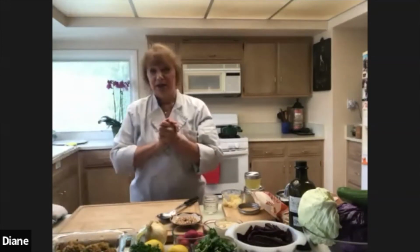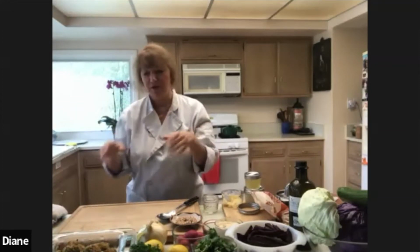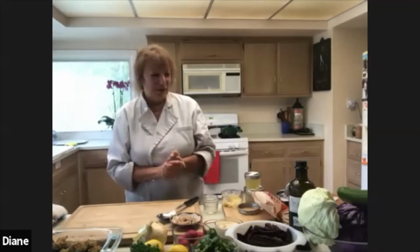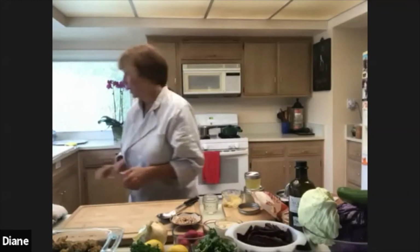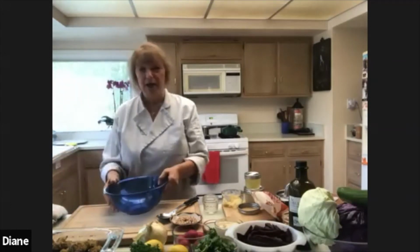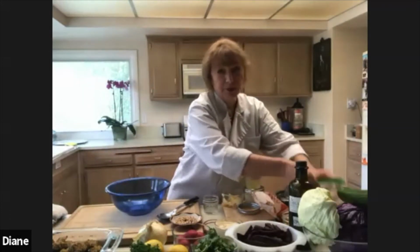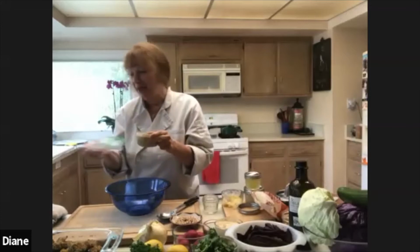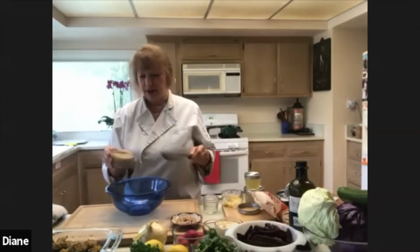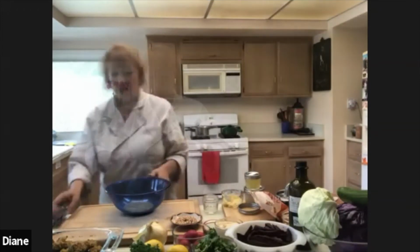We're going to do the tahini sauce for the falafels. And by the way, here's a sneak preview of the falafels. Okay, so I'm going to take a bowl like this, and then we're going to add our tahini. I'm going to add about 1/2 cup of tahini. It just depends on how much you want to make. So this is tahini. We're going to put it in the bowl first.